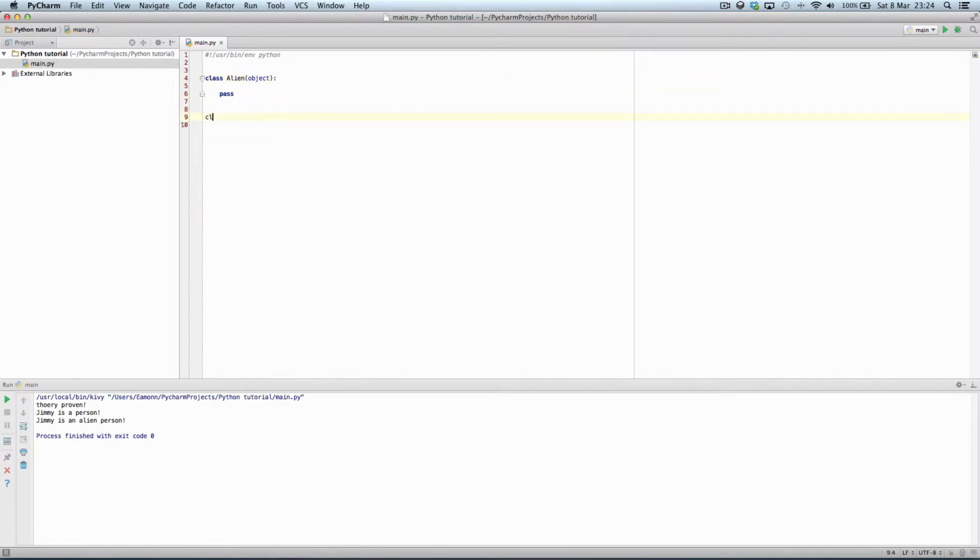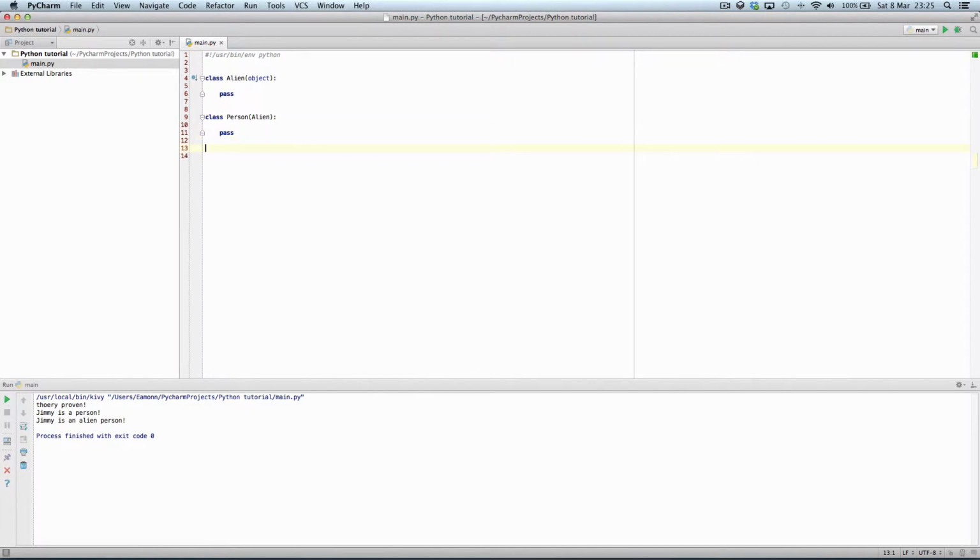And then let's make a class and call it person, and then let's have person inherit from alien. So person will have all the methods that object has, as well as all the stuff that alien has, as I have explained previously.